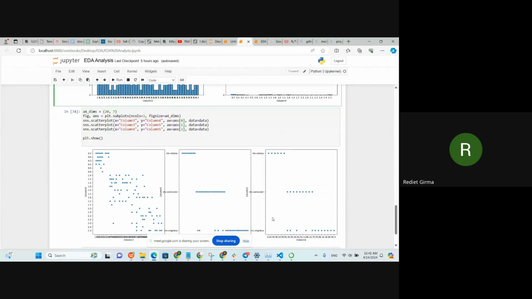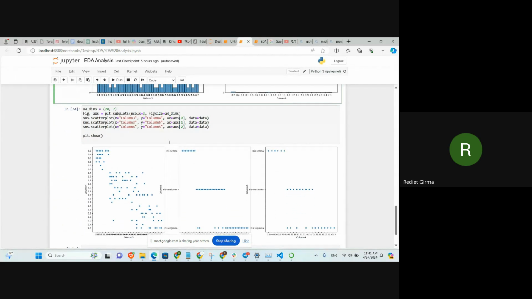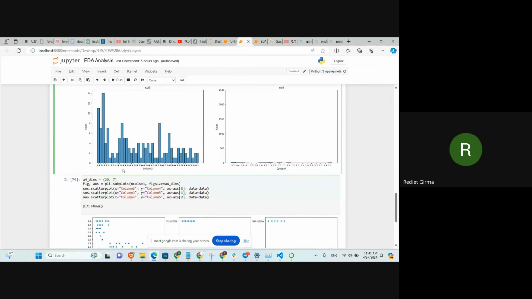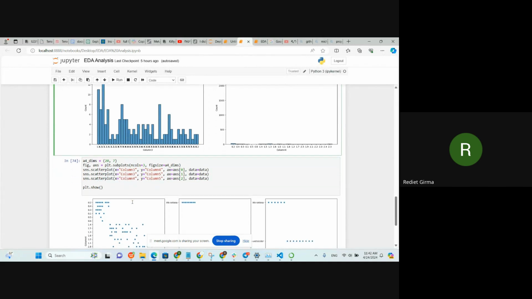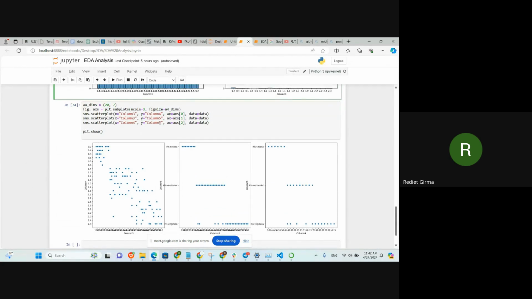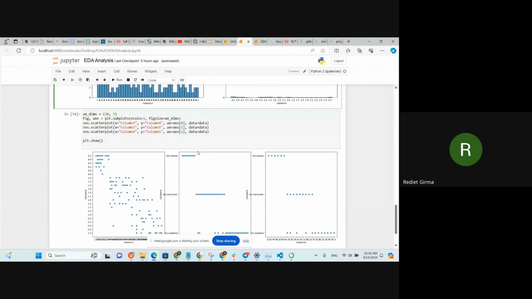And what about multivariate analysis? As I told you before, in this case we're trying to analyze more than two columns. Since we're comparing three variables, we're going to draw one row and three columns.